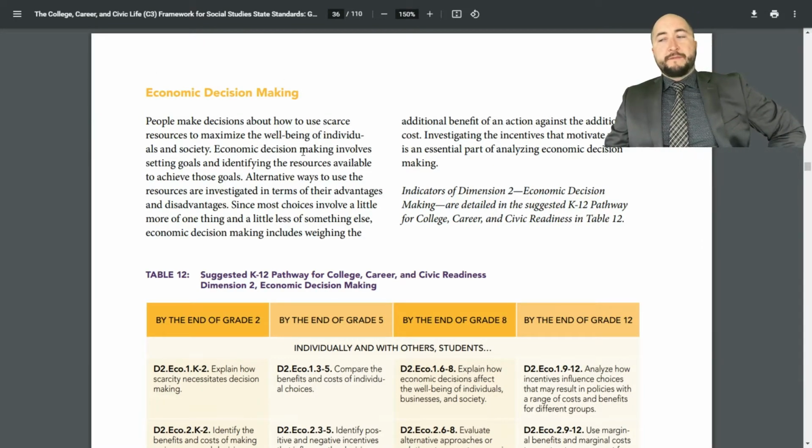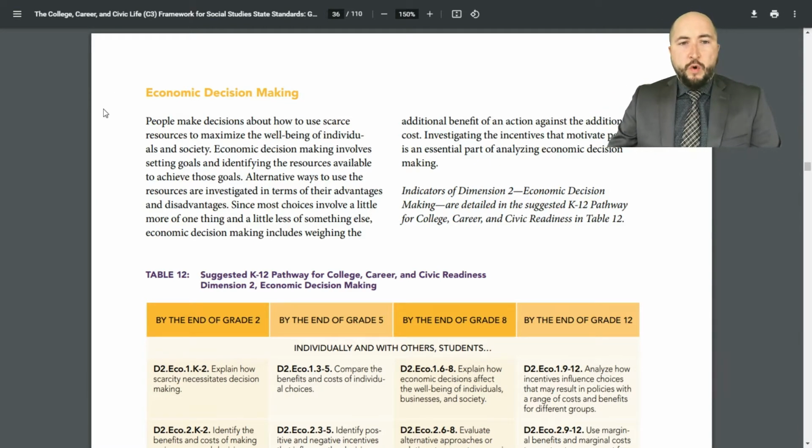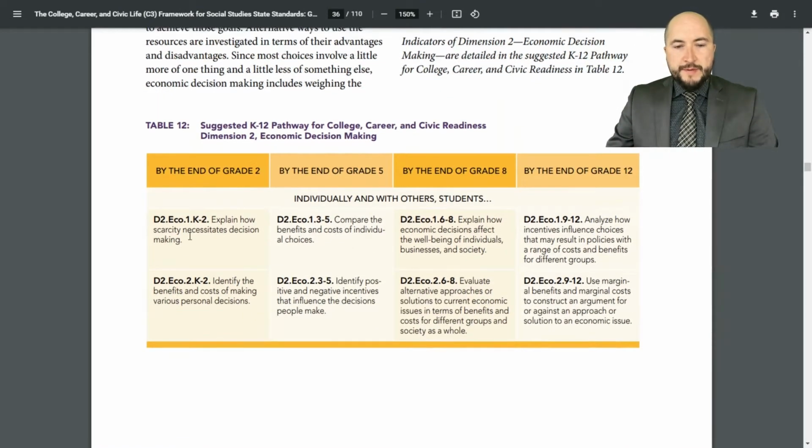So again, we have this subsection called economic decision making. There's 3 other sections. And this is a core principle in economics that the C3 designers wanted students to explore. And we see they gave us a couple standards to do that. So elementary has their standards, secondary has theirs, and since we're doing the secondary video, we'll really focus on these. And to remind you, we have end of grade 8, end of grade 12, and so these are really middle school standards, these are high school, so if you're a 6 through 8 teacher, that's what you'd focus on. If you're a high school teacher, 9 through 12, this is what you would focus on.